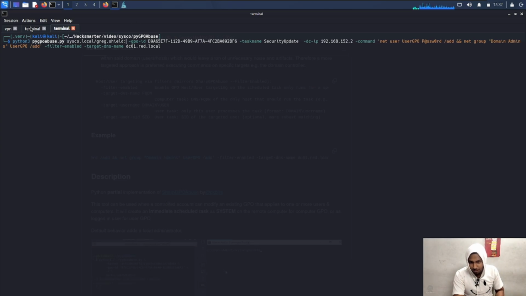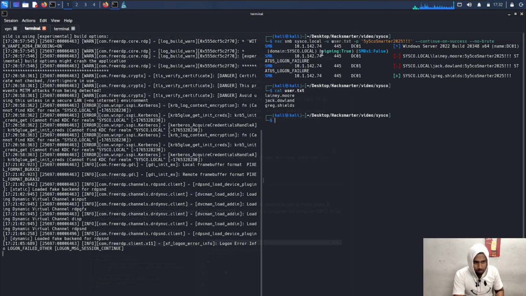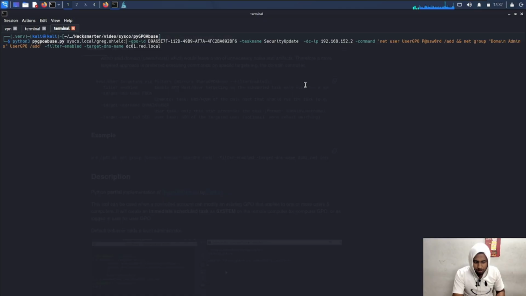I will just copy that right from here. It is this one. Let's just copy this, go here, and we'll paste it in the quotes just so that there is no issue with parsing it. Then we need to provide the GPO ID.